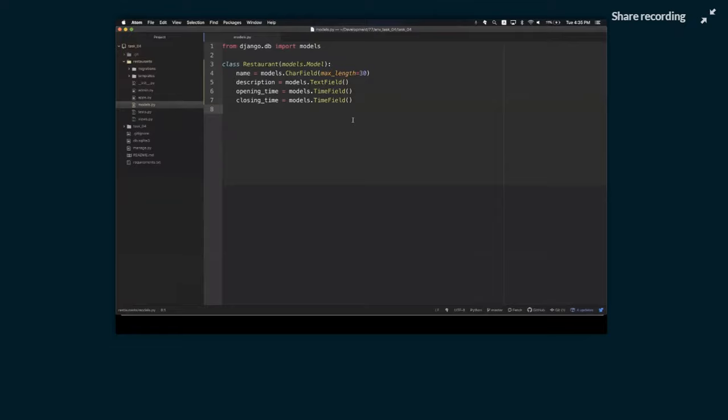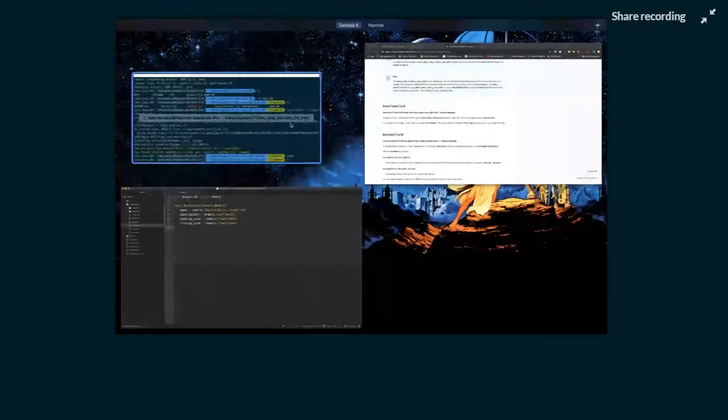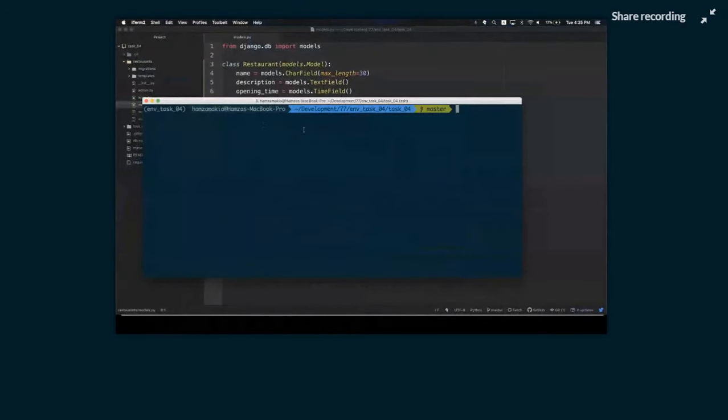Now I saved this file. Does that mean that my model has been created now? Why? What do I need to do? I need to do something related to migrations, right? So I need to apply, to be more specific, 2 commands. What are these 2 commands that I need to apply? So one of them is python manage.py makemigrations.